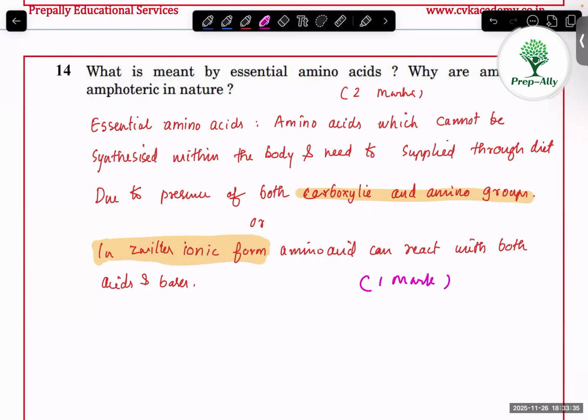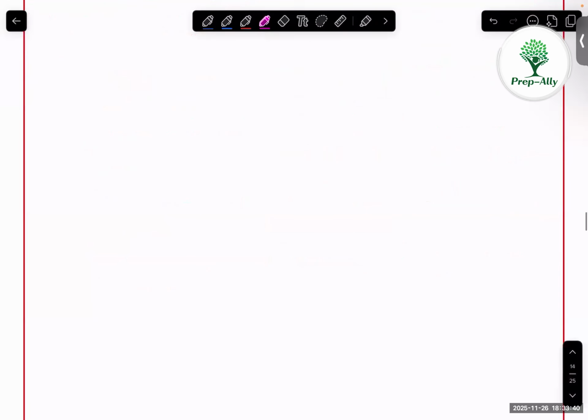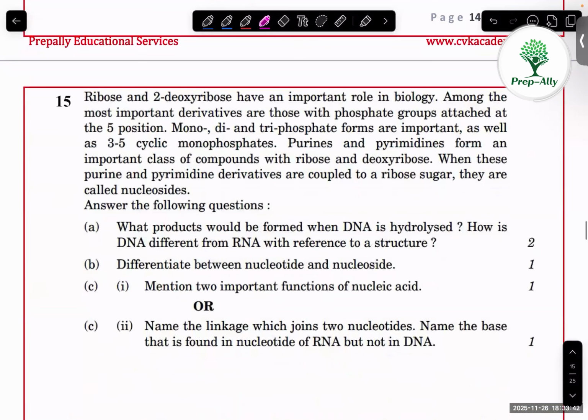And if you write the essential amino acid, you'll be getting 1 mark here. So that is about the 14th question. Now again, one more long question is there. Case study question. In case study questions, you mostly don't need to read the passage completely. Because so far in CBSE, almost all the cases they have given some paragraphs they take from somewhere, but mostly those paragraphs might or might not contain the answers.